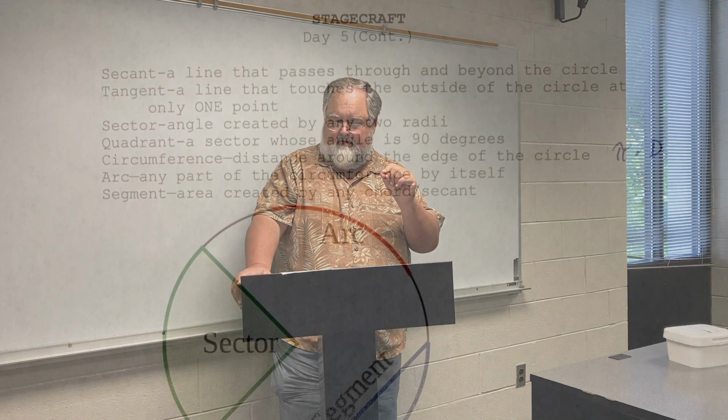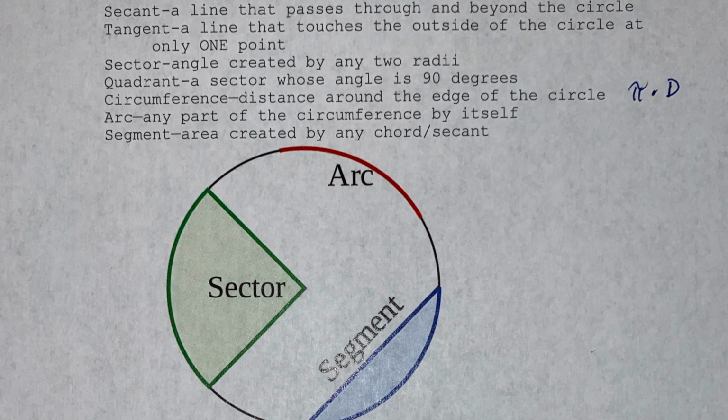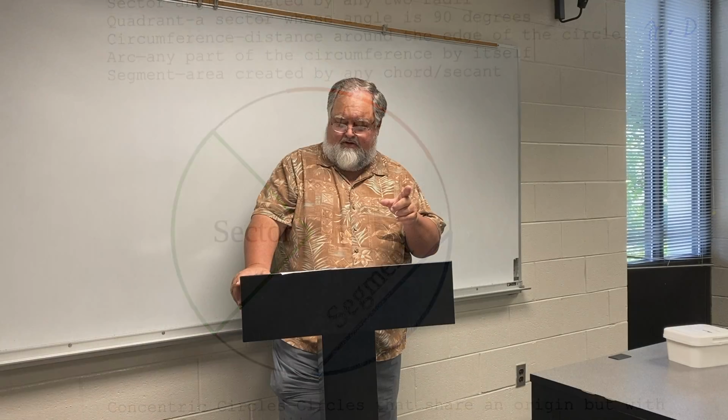A chord is any straight line that runs through the circle. If the chord hits the center line, it is also a diameter. So a diameter is a chord that goes through the center line or the origin, however you want to put that. A chord is any line that runs through the circle by any other means. And a radius just radiates from the center line of the origin to the edge of the circle. Yes? Any part of the circle on its surface, but not the whole circle, is called an arc. We create lots of arcs in theater. Yes?